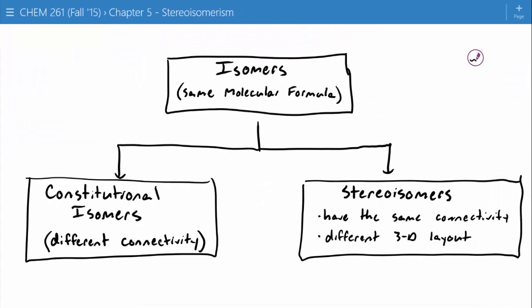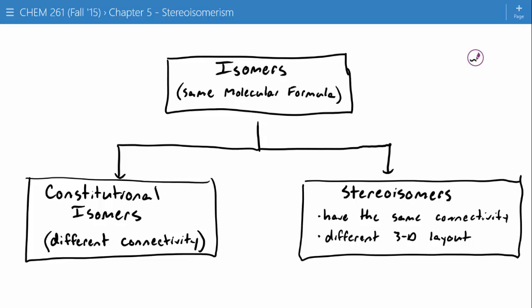Is there a question? What's that? So our hand is a stereoisomer? Yeah, if you think about it, our hands are the same, they have the same connectivity, right? My pinky's still on my pinky part of my hand, same with my index finger and thumb. But three-dimensionally, they're laid out differently. They're non-superimposable. And so we're going to talk about that specific type of stereoisomer. Those are called enantiomers. And there's another type called diastereomers. So we're going to talk about both of those.